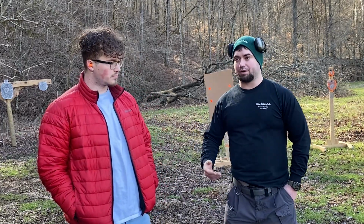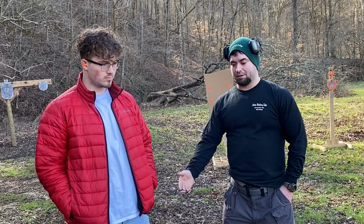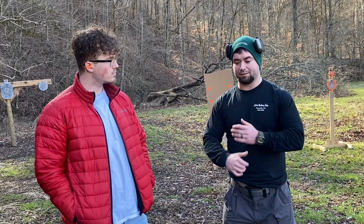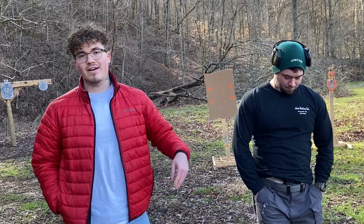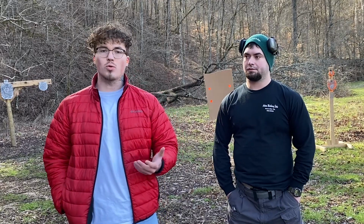The first time it broke, I tapped it and racked it, didn't know what was going on, saw that it was broken. Then the second time it happened, about 3,000 rounds later, after I had a new one, I did the same thing. I tapped and racked it, nothing happened, and immediately in my head I thought, I bet it broke again. Looked, and I'll be damned if it didn't break. So like he was saying, the full size is the only one I've had, and I've had no issues with it at all. But when it comes to the slim line, something that's happened to him twice, it seems like maybe it's something they need to work on.